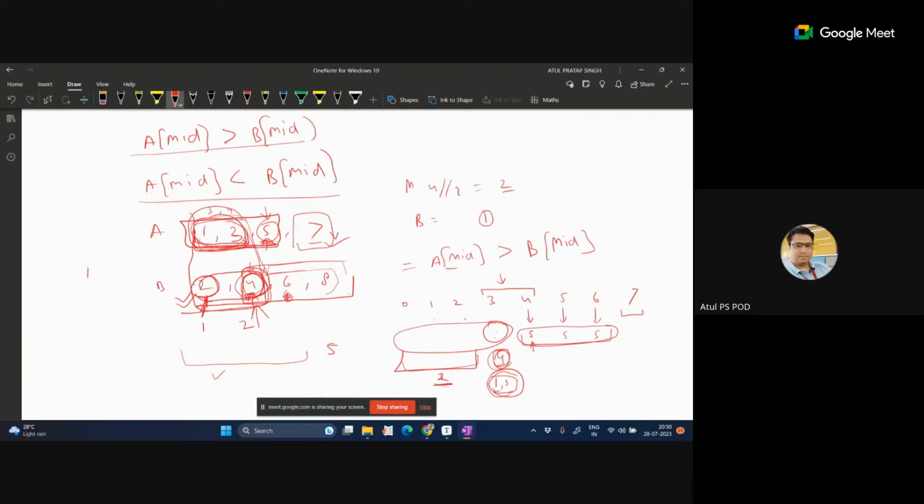So in this situation we will call the same recursive function with the part of a, and we will pass the middle position, which was this 5. So we will pass the 0th to mid, mid plus 1, like this. And for the b list we will pass like this, b and mid to last. Okay, like this.